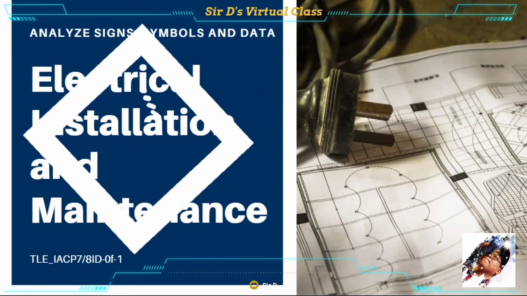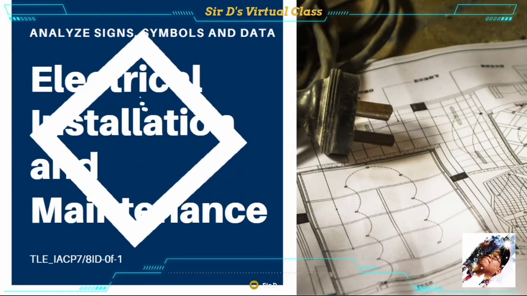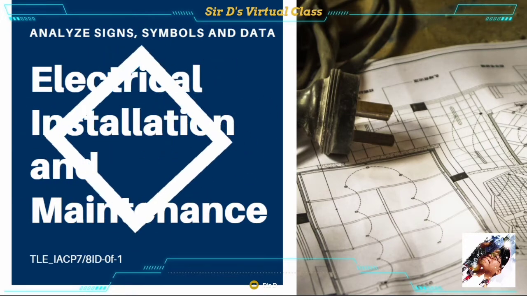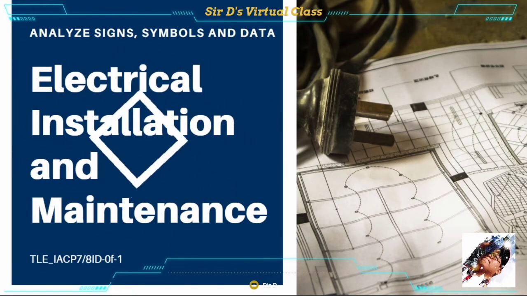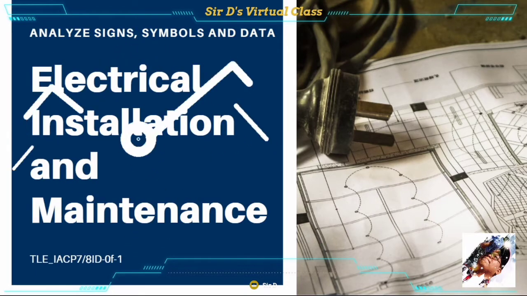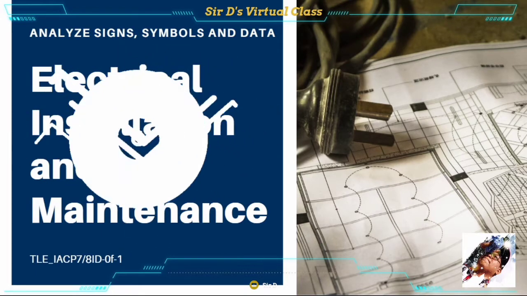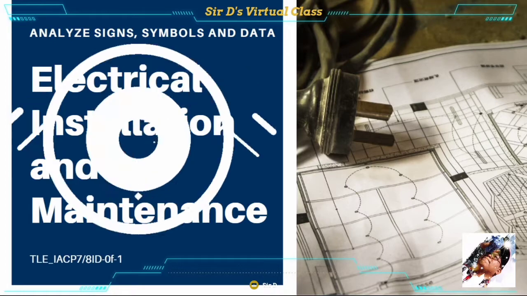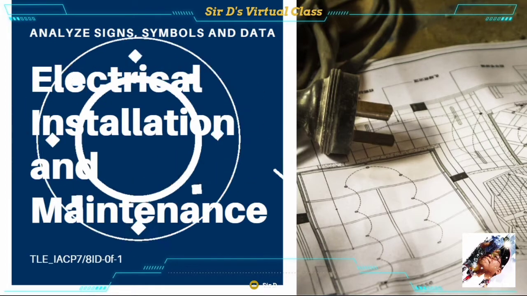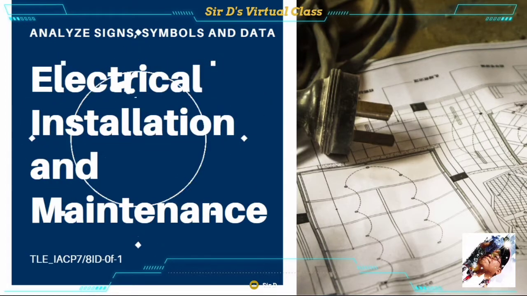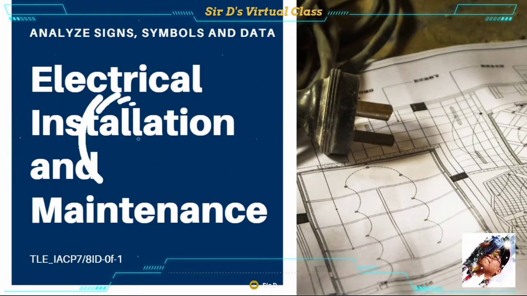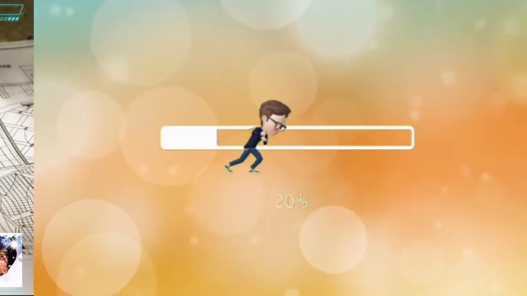Hello everyone! In this video, we are going to talk about Lesson 4 in Electrical Installation and Maintenance, which is all about analyze signs, symbols, and data. Are you ready to learn? I hope that you are, because this is an interesting topic that can help you in your future. So, let's get started.